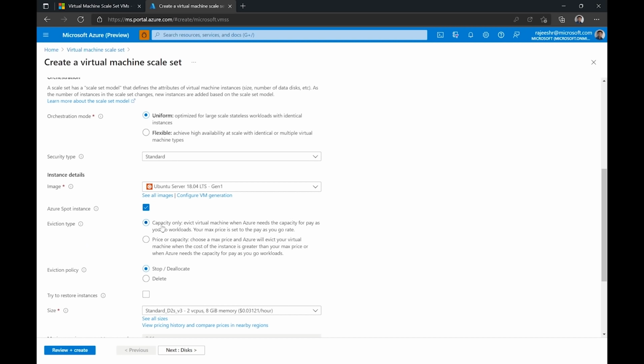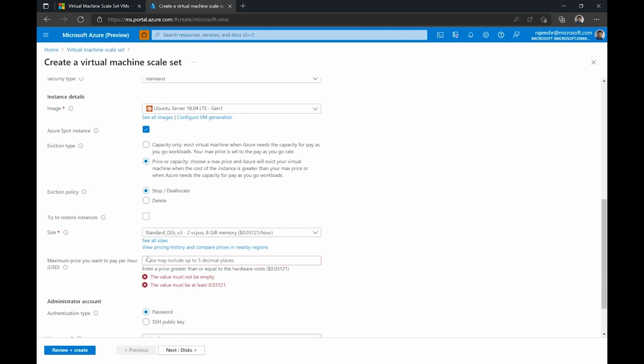Again, eviction type gives us two options: capacity only and price or capacity. With option 1, capacity only, our Spot Virtual Machines will only be evicted if Azure decides to reclaim the capacity for a pay-as-you-go customer. With option 2, price or capacity, we will have another property in which we can specify the maximum price you are willing to pay in US dollars.